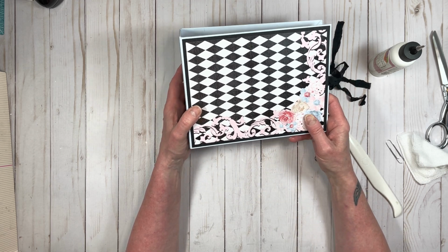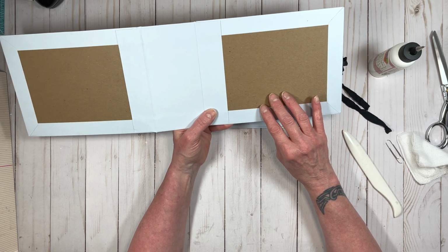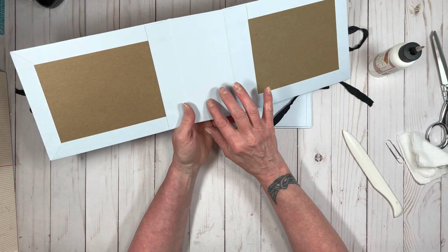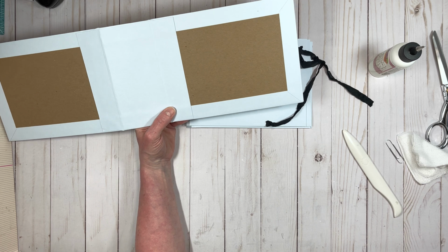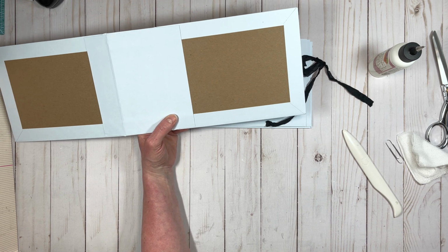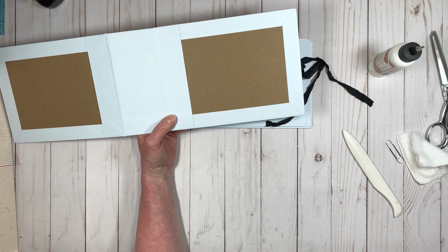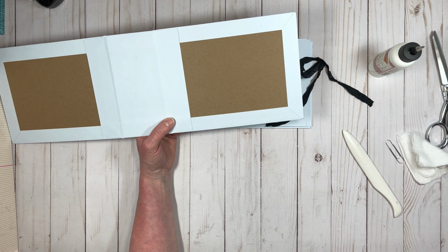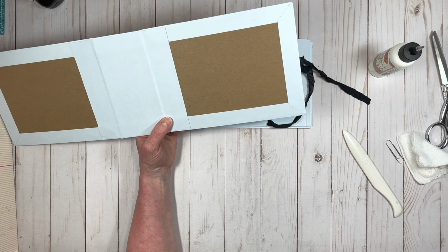And the dimensions that you're going to need are as follows. You're going to need chipboard, 2 pieces that are 8.5 by 6.5, and then you're going to need a piece of chipboard that is 3 by 6.5. And then to cover your chipboards, you're going to need the following pieces. Let me just double check my notes. I just want to make sure I don't steer you wrong on this. Please tell me that I wrote this down. Yes, I did. Okay, so the chipboard to cover.